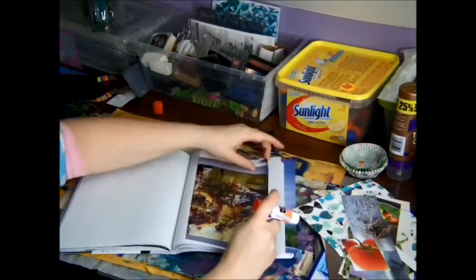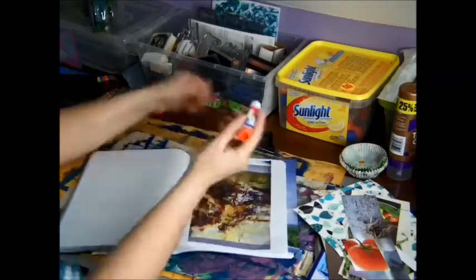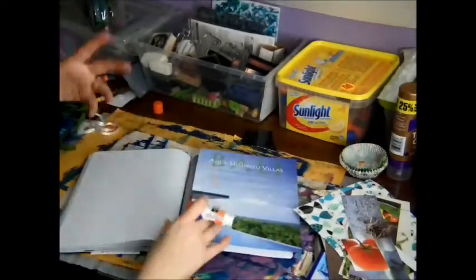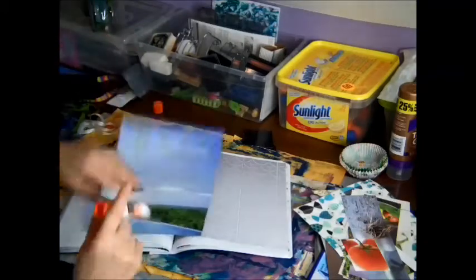I do, just for my pleasure, a lot of nature and scenery, landscape photography. But I also do portraiture and weddings and stuff like that. I'm working on a wedding right now, too. So I like the journaling as well. I just like these two together.